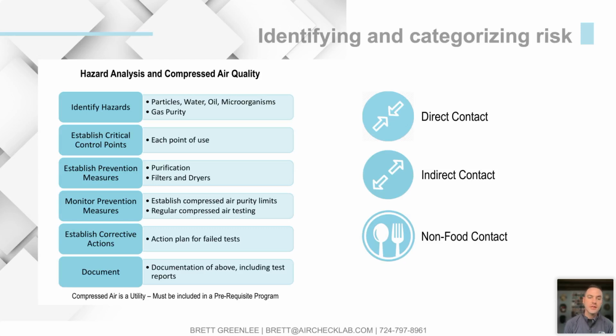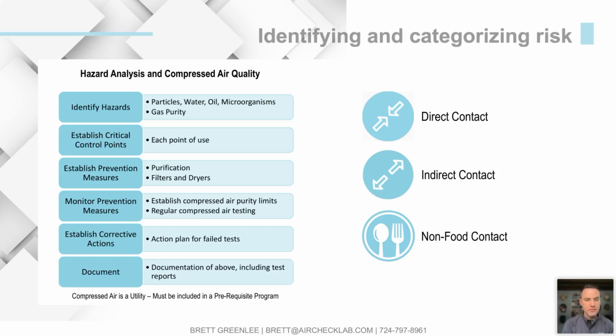If you're not doing testing now, we have a great distribution network that allows you to lean on them for more guidance. They can do this testing for you, but most importantly, these preventative measures, and later in this slide we're going to talk about them again. Those preventative measures prevent contamination to your product, your consumer, and your system, and are purifications such as filters, dryers, maybe the equipment itself, depending on your situation, your level of risk, and the contaminations that could be in your facility or that you've identified to cause harm to your product or consumers.